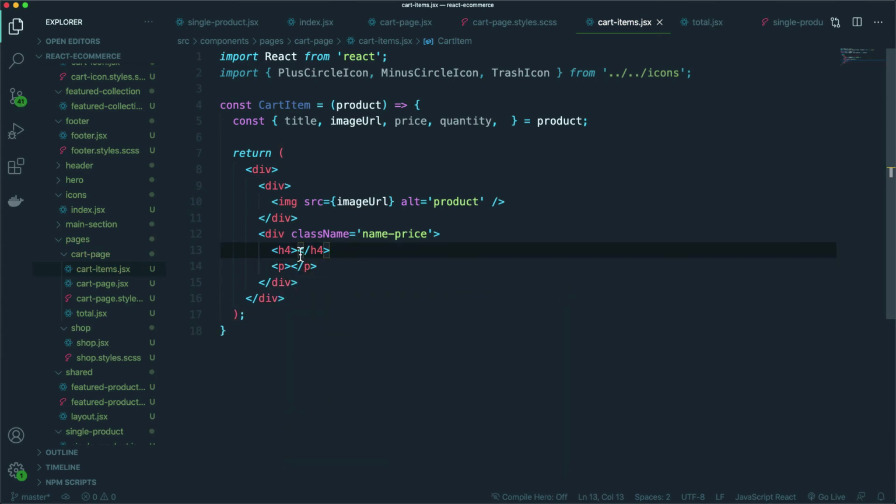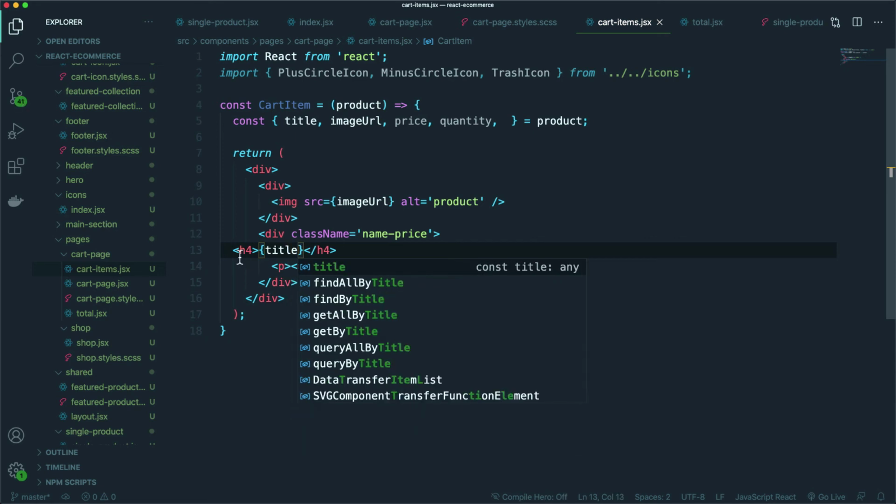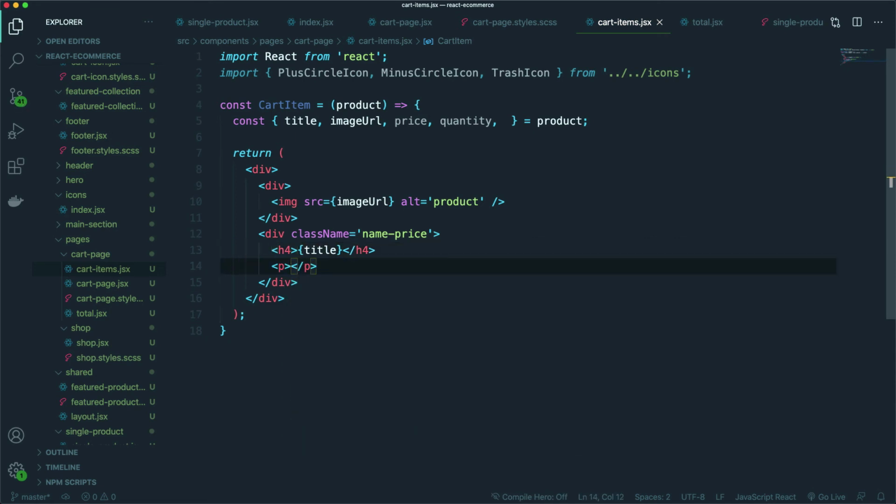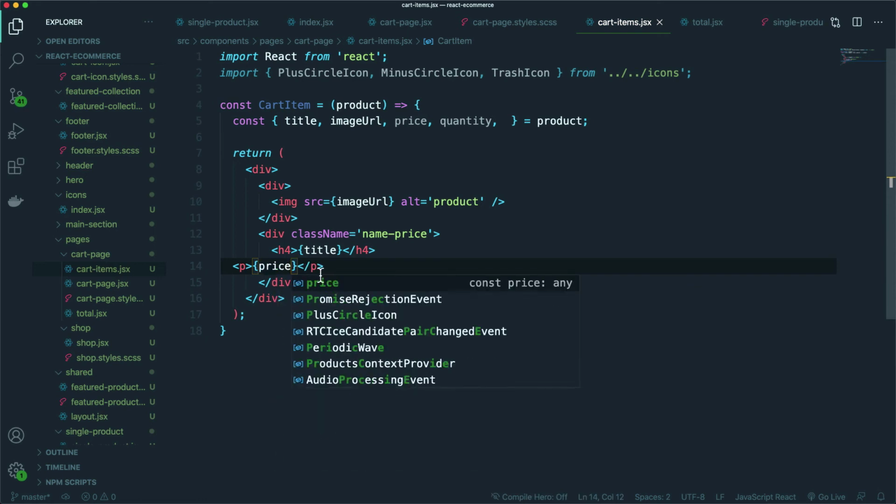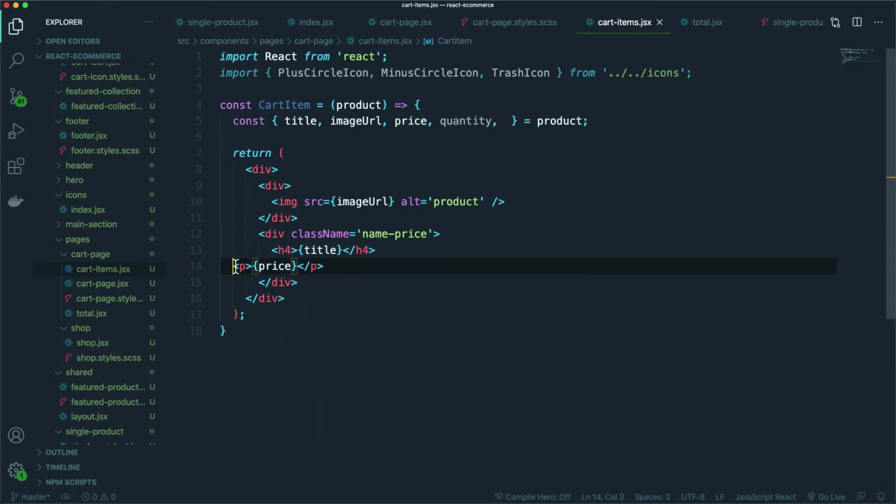Inside the h4, we're going to have the title of the product, and inside the p tag we're going to have the price. We want to stick a dollar sign just before the price so that it shows it in dollars.